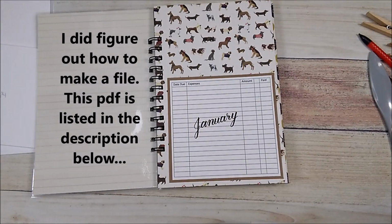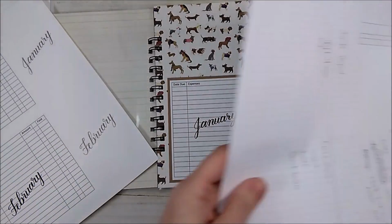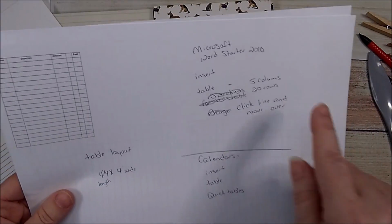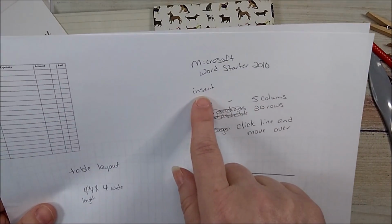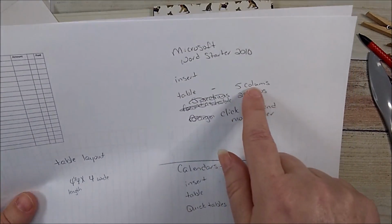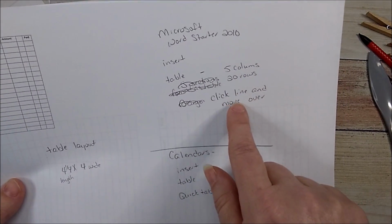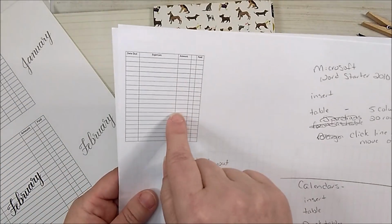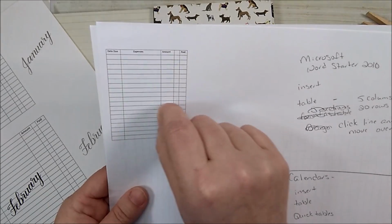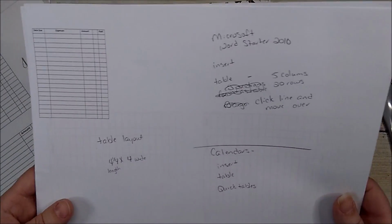Let me see what I did, how I did it. Alright, I went in my Microsoft Word, and I have 2010. Then I went to Insert, then I went to Table, and I punched in 5 columns, 20 rows. Then what you do is you click the line that's on there, like this little line here, and you move it over. That's how I kind of made mine and spaced mine around.